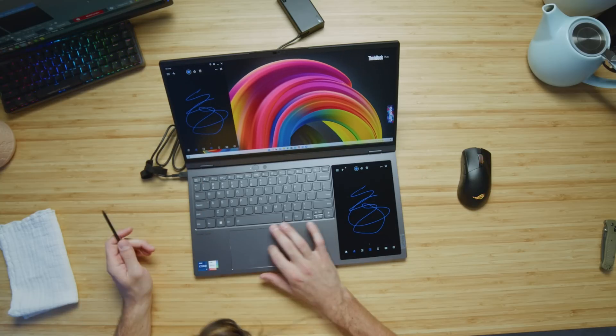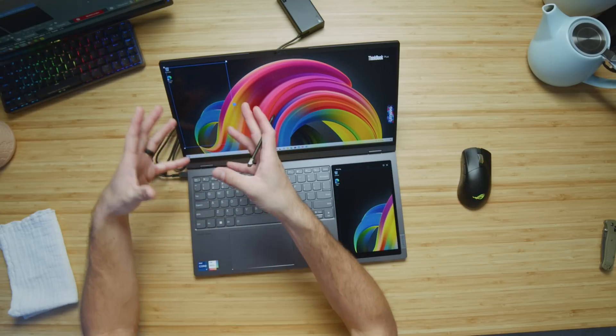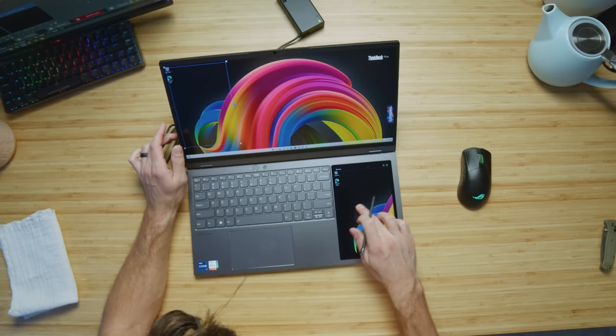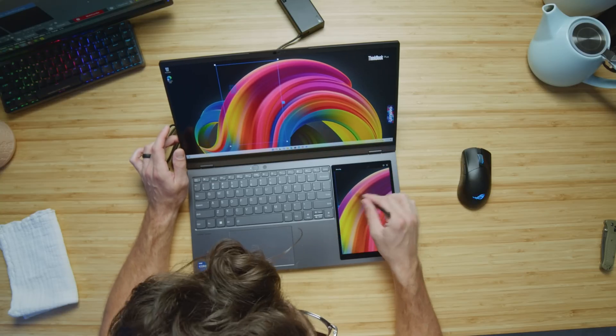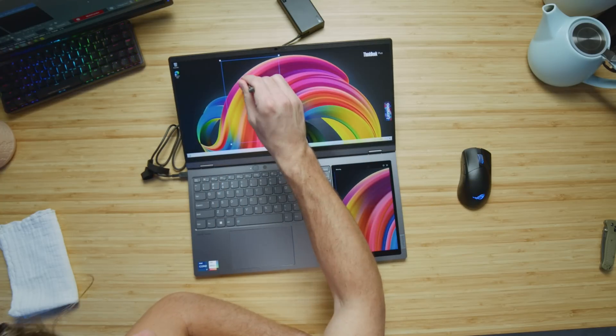This is really, really cool. You can reverse that screen share the other way, where it's zooming in on a project inside of Photoshop — so I want this area right here, I need to work on this, and then you can make that adjustment in the drawing pad instead of drawing on your screen. The technology here is so useful. They've thought about the integration and how creators might use this. For two-in-one screens you've often had to flip it over or hold your screen so it doesn't bounce. This is on the keyboard deck so it's not going anywhere.